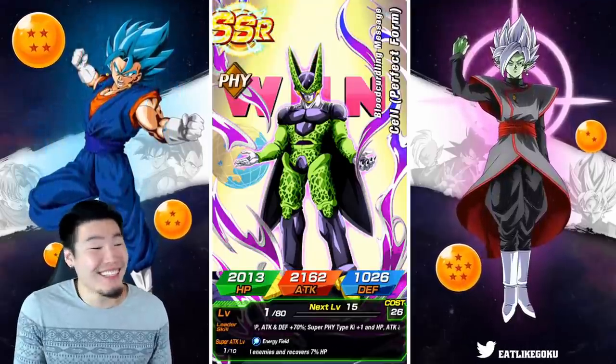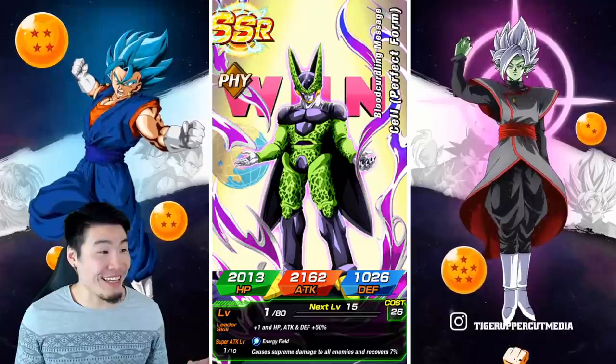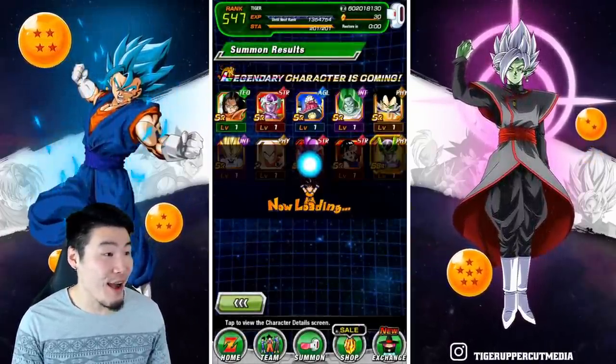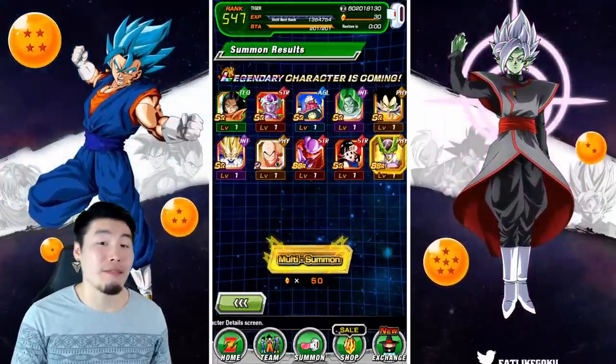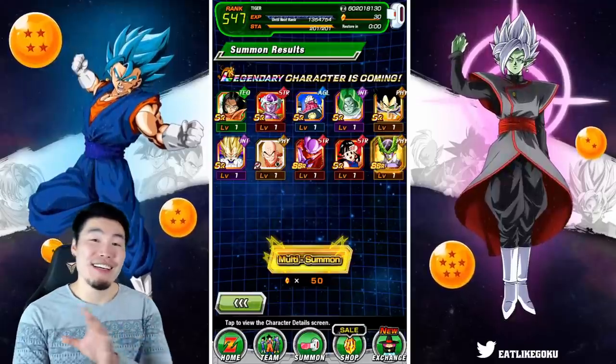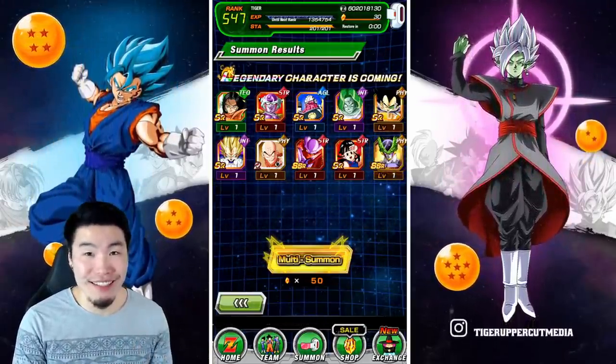Okay. All right. I guess I'll take it. Two dupe LR Cell now. That's okay. This is still by far, no question, the best round of step up summons I've ever done. All right.